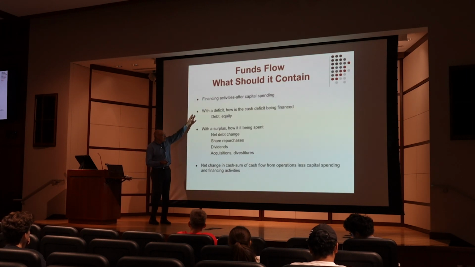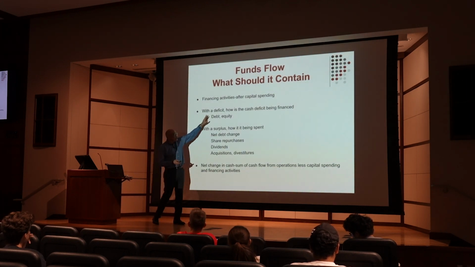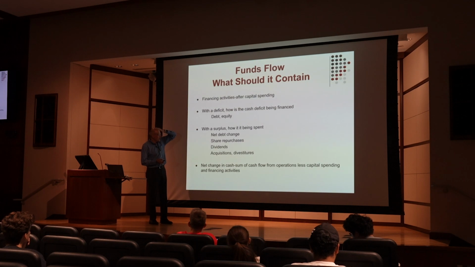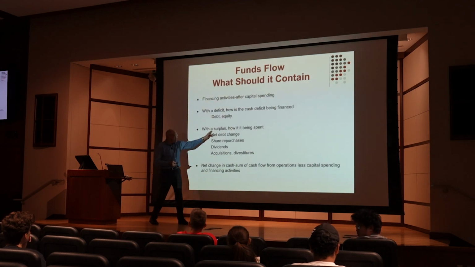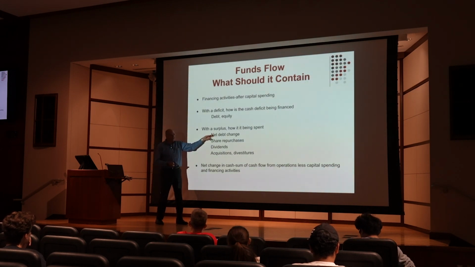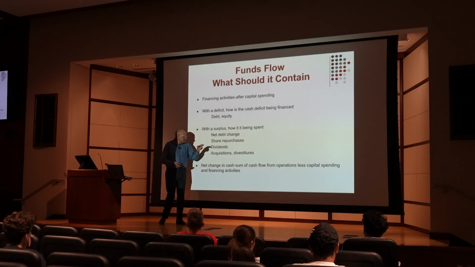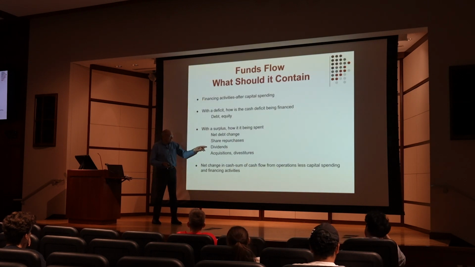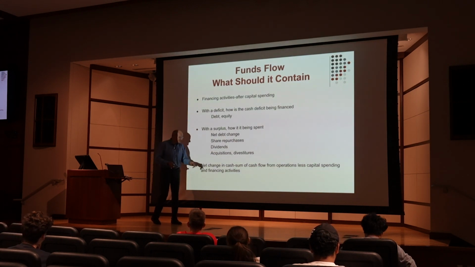Right? And so if there's a deficit, we want to know how is this deficit being financed, and if there is a surplus, how is it being spent? And there's really four buckets if there's a surplus. The change in debt, did they pay down debt? Did they repurchase stock? Did they pay a dividend? And did they spend it on acquisitions, right?